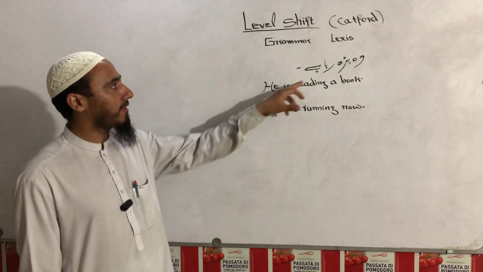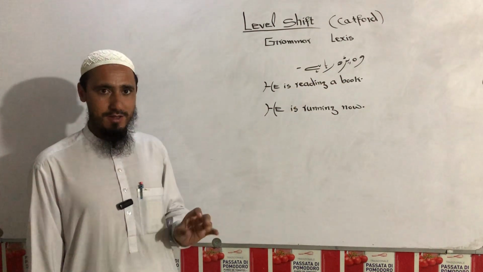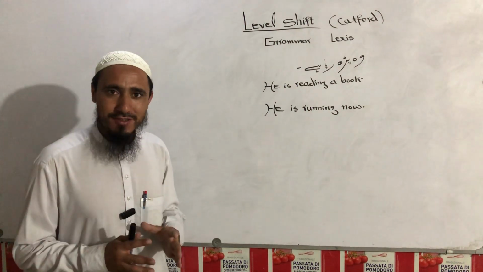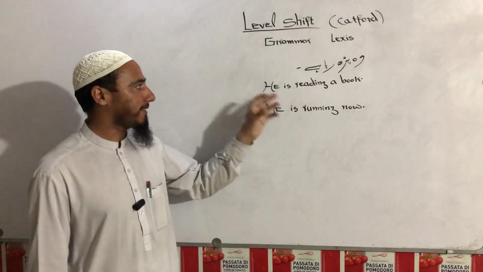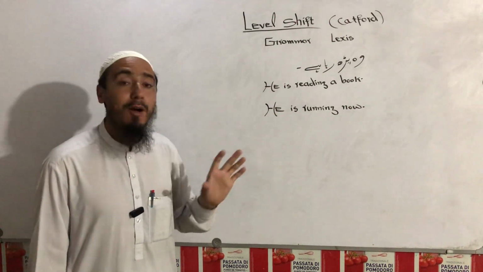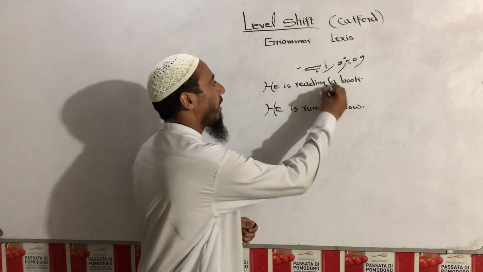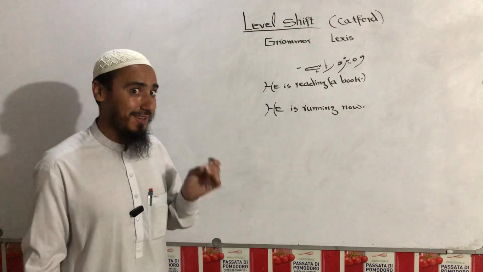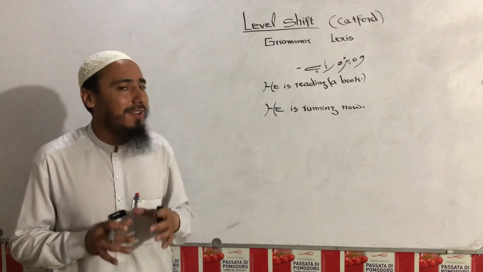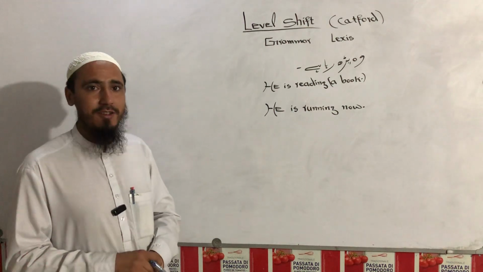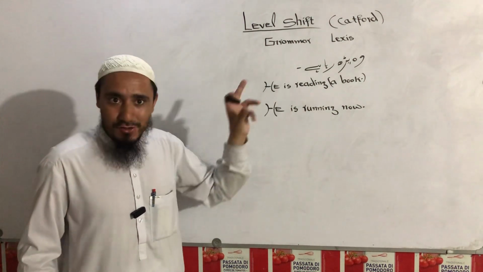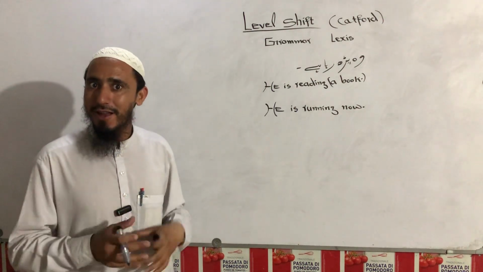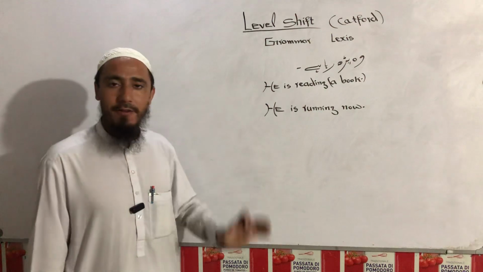For example, you see in this example, वो पढ़ रहा है. This is the original text, the source text. Now, when I am translating it into English, I translate it this way: He is reading a book. Here you see, a book is an additional word. Why did I add it here? Because in the English language, sometimes an object is required. It is for clarification. Reading is a transitive verb and it needs an object. So that's why I added it. It does not mean that I invented something new, but I added it here for clarification.